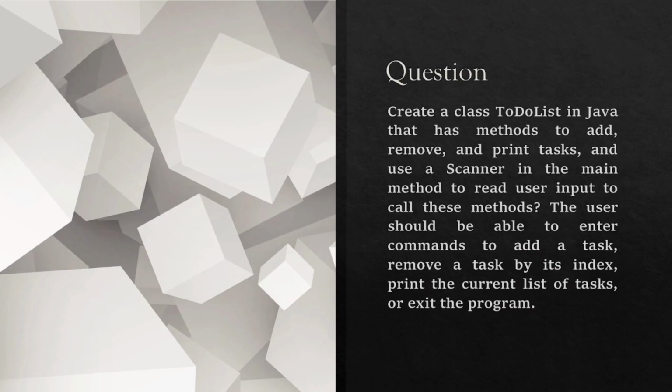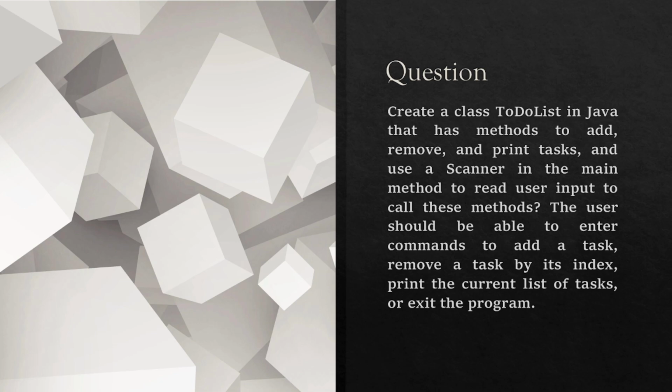I'm going to begin with the question to make the to-do list. The requirement is to create a to-do list class in Java. I'm going to implement the following methods to add, remove and print tasks. So I'm going to implement the add method, remove method and print method. And I want to get the user input, so I need to use the Scanner class.